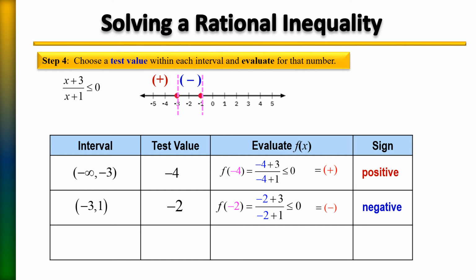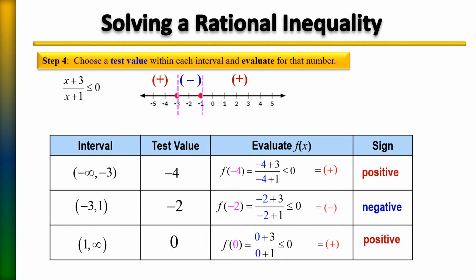But let's continue on, because we don't want to just assume that the last region there is a positive, although I believe it is, but we want to check anyway. So let's go ahead and test 0 since it's within that region, because 0 will give us our output really quickly because it just zeroes things out. And as you can see, there's a positive number on top and a positive number on the bottom. A positive divided by a positive equals a positive. So just as we thought, yes, that region is a positive.